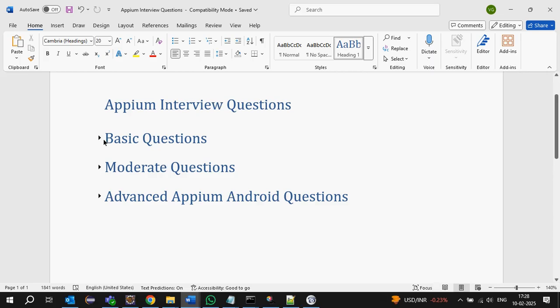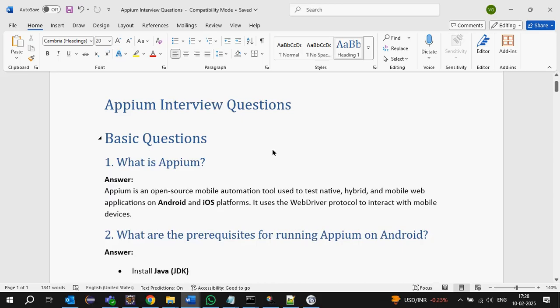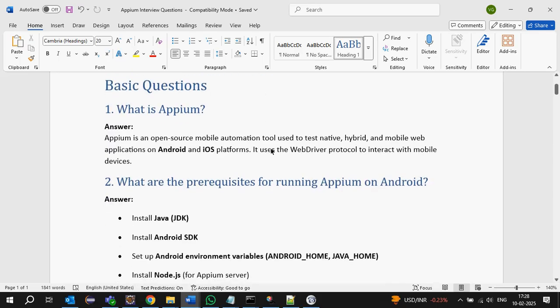We will quickly start with the Appium interview questions, starting with the basic questions. What is Appium? Appium is an open source mobile automation tool. It supports Android and iOS platforms. To automate Android and iOS applications, we use Appium.